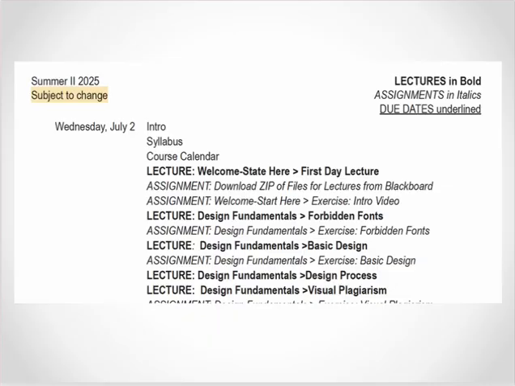I am required on the syllabus to post some kind of a schedule of what your lectures are going to be, when your due dates are, all of those kind of things. So whichever semester you are in, in your syllabus, there's going to be a page and a half, something that lists all of the assignments, all of the lectures, and all of the due dates. I have highlighted here "subject to change" because inevitably those are going to change.